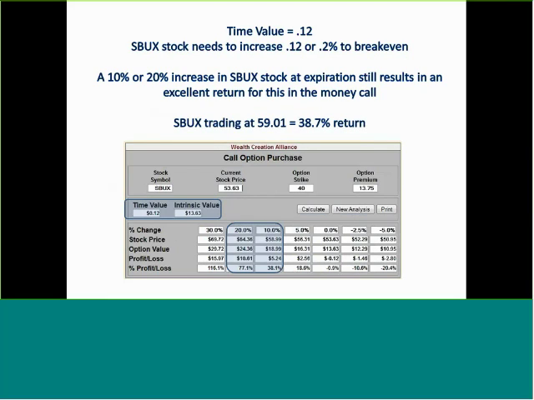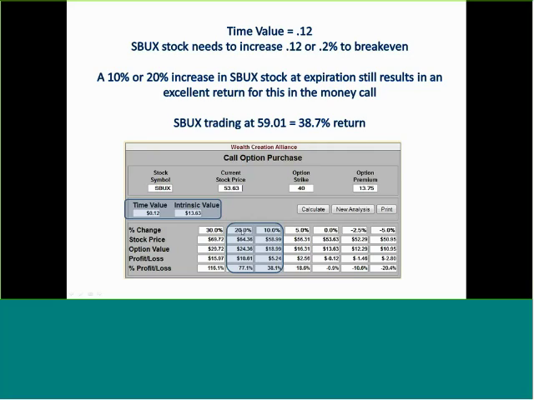We have 6 different types of option calculators for our various strategies. And this particular calculator is for the call option purchase. What this does is it calculates the profit potential for this option trade, for buying the 40 strike call at 13.75. It'll calculate the profit potential assuming various price changes in Starbucks stock at option expiration. In this example, from a 30% increase in the price to a 5% decrease in the price. So the bottom row here gives you the percent return for the option based on the price movement of the stock. And the second from the bottom row gives you the dollar profit or loss based on this price movement of the underlying stock.